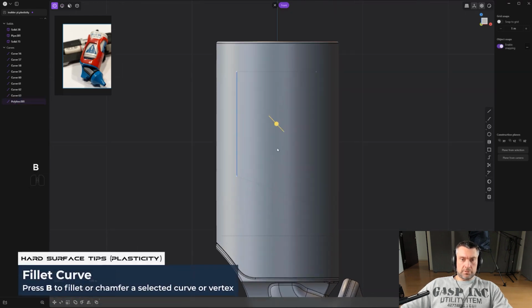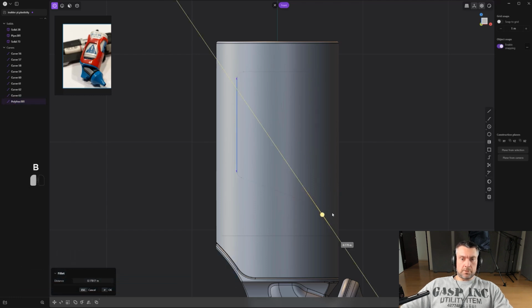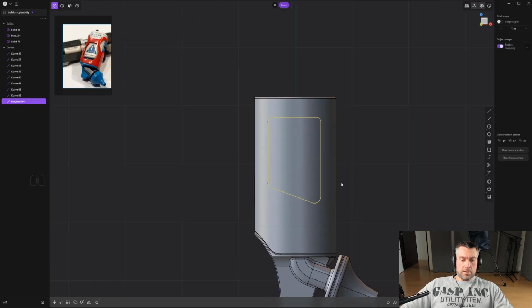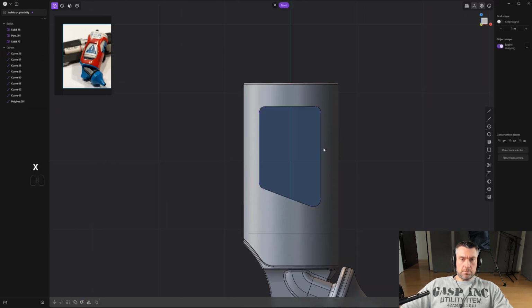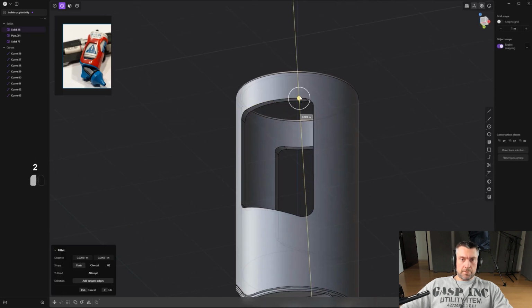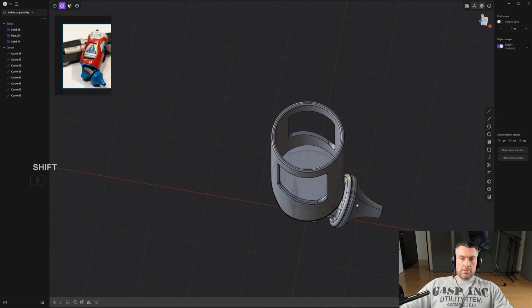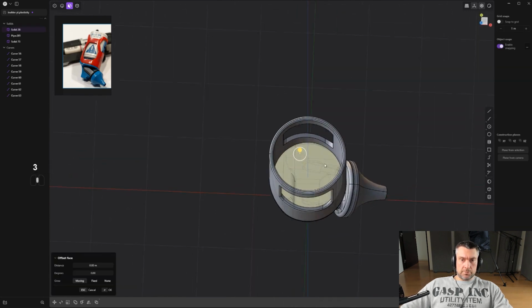These three corners are the same, so we can bevel them together. This one is different, so we're gonna bevel it separately. And we're gonna cut it through, remove it, and do this one. And we're going to bevel this. There we go. Now we're going to borrow this bottom here.